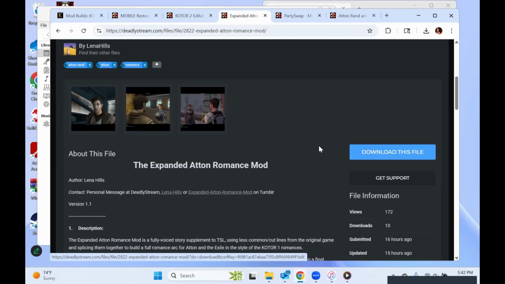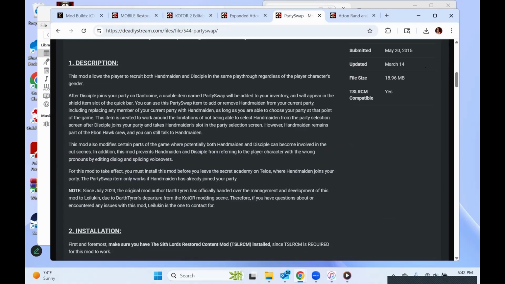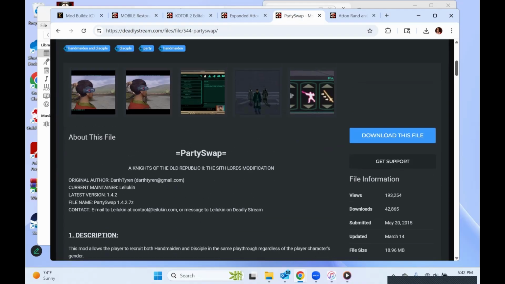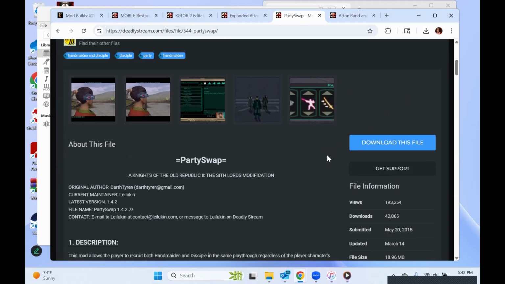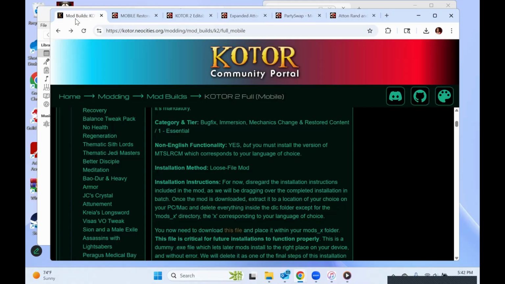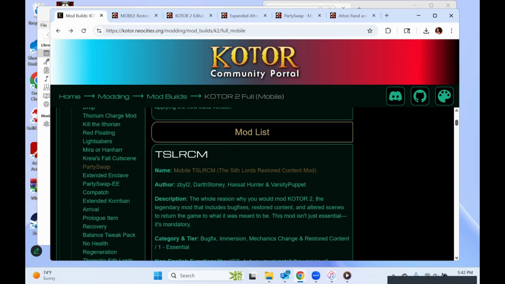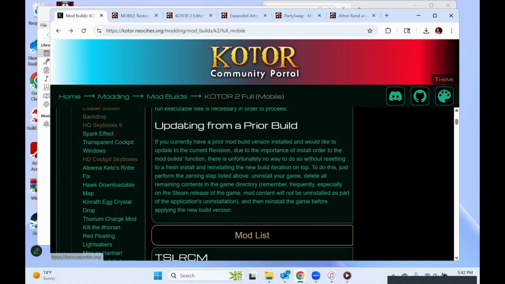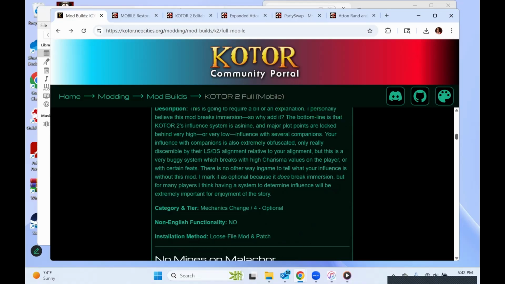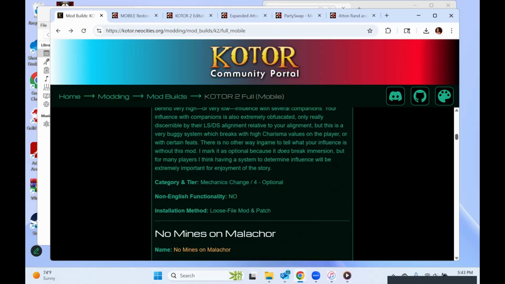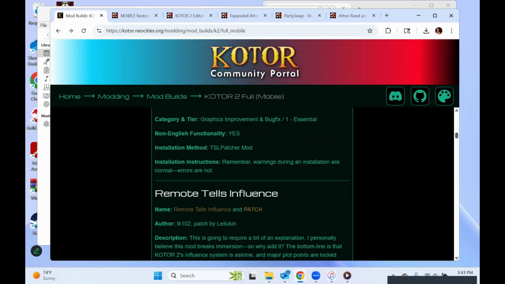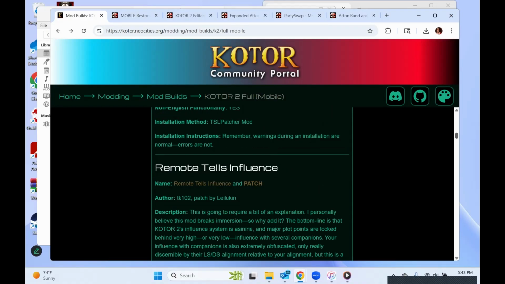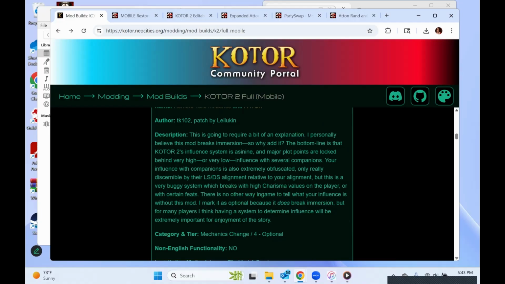If there are other mods that you want to include as well, there are some specific orders that you're going to want to do some of them in. This mod build has a whole description along the side here for just the titles, or you can scroll through the whole page to see all of the different mods that are known to be able to work together. And you can see where they're linked to and the descriptions of them and figure out which ones you want to play with.